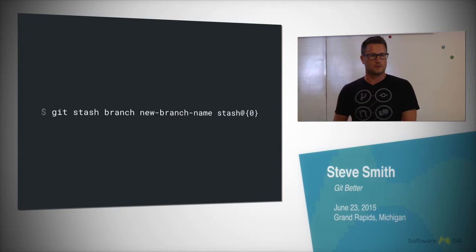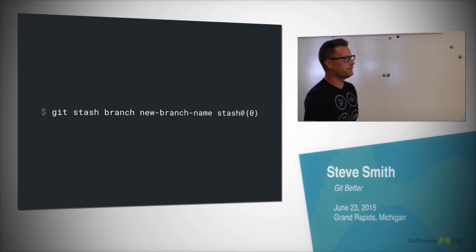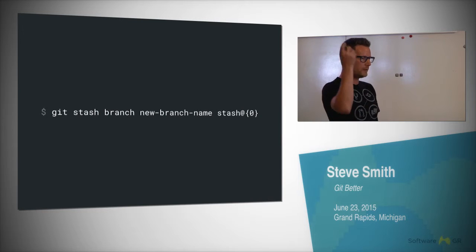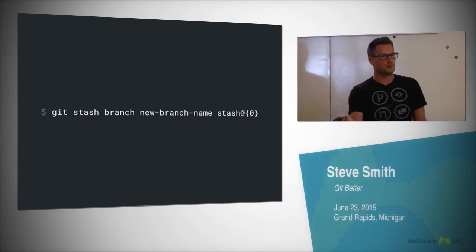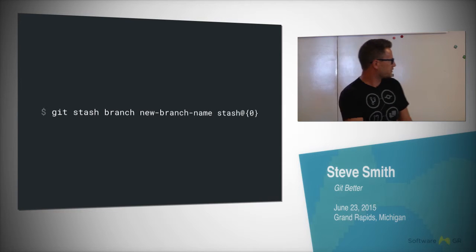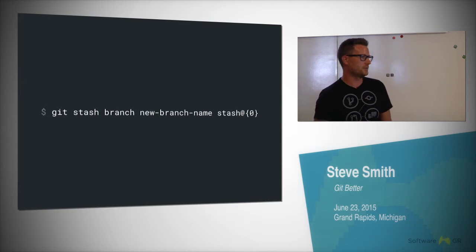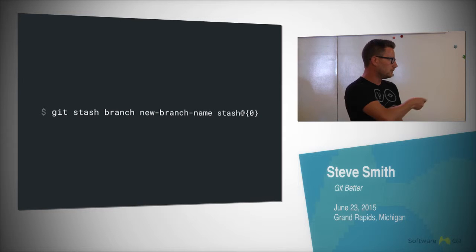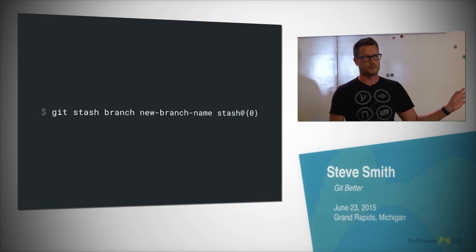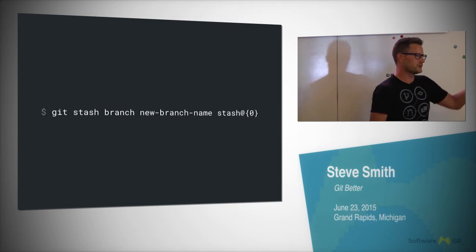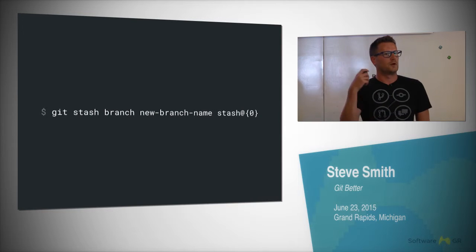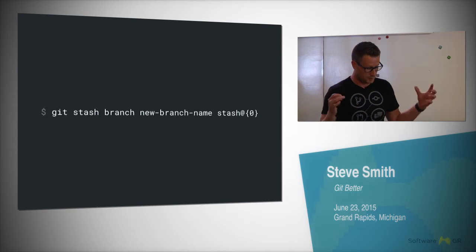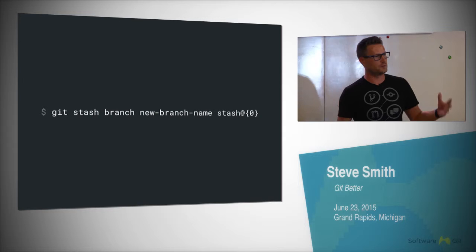You can also, let's say I have a stash, and I'm like, okay, I want to pick back up where that was, and I know that I just want to create a feature branch from that. You can actually git stash branch, type in your new branch name, and then specify a stash optionally. You don't have to have that stash at 0. It will default to stash 0. But I put it on there just so you know that you can specify it. And this will actually create a new branch, apply the stash to the working directory, and you're plopped right into, ooh, I'm right in the middle of my feature branch now.